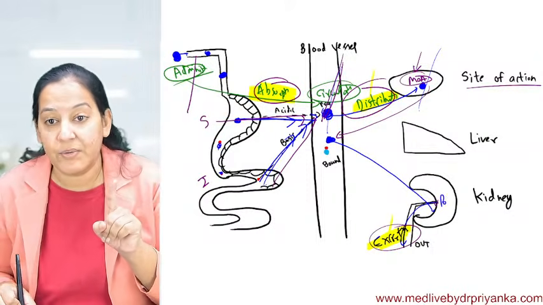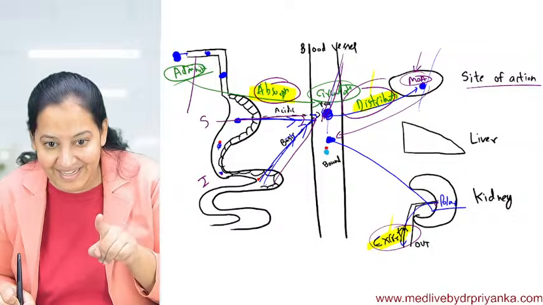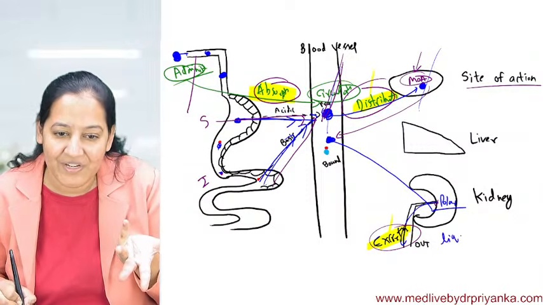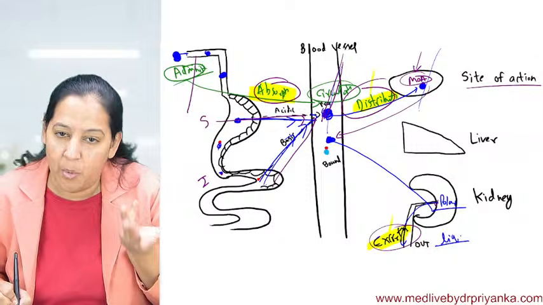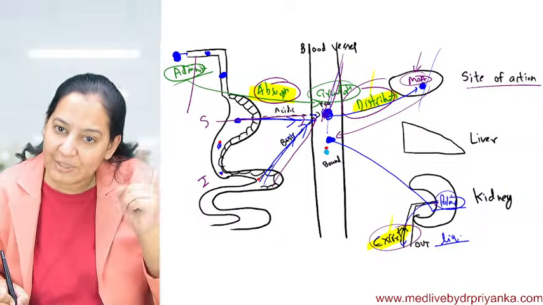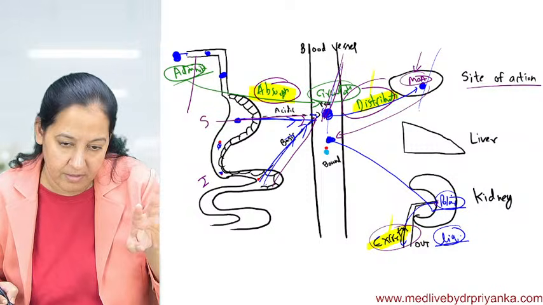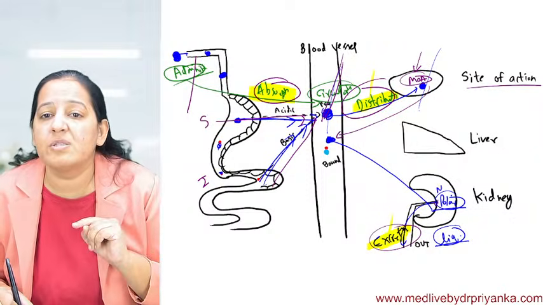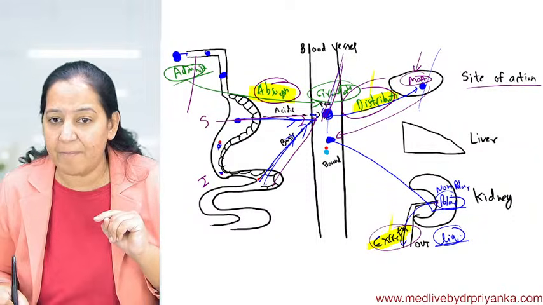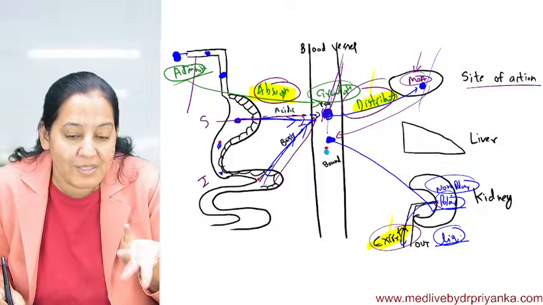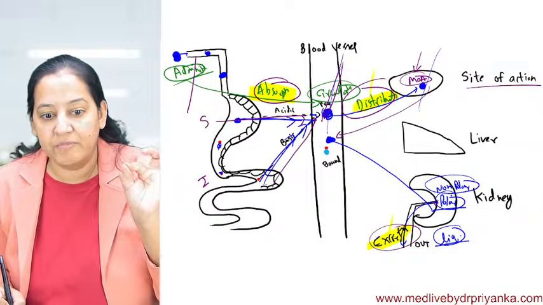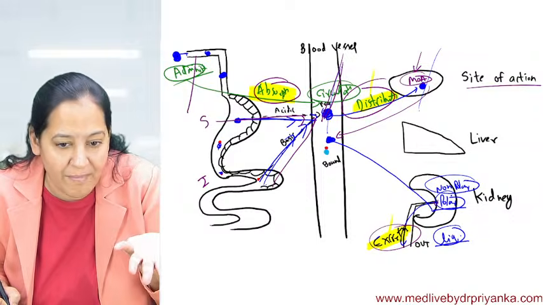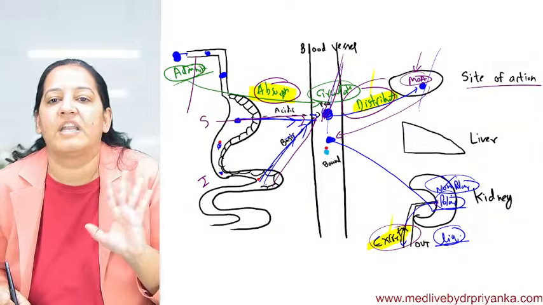The kidney says, I will excrete only polar drug, because from the kidney, urine comes out, and urine is liquid, water. If the drug is polar, it will be soluble in urine and can get out of the body via urine. But suppose the drug is non-polar, what will happen? The kidney is not able to dissolve it in the urine. It has to dissolve, only then will it come in soluble form in the urine. So non-polar drug, the kidney will not excrete.